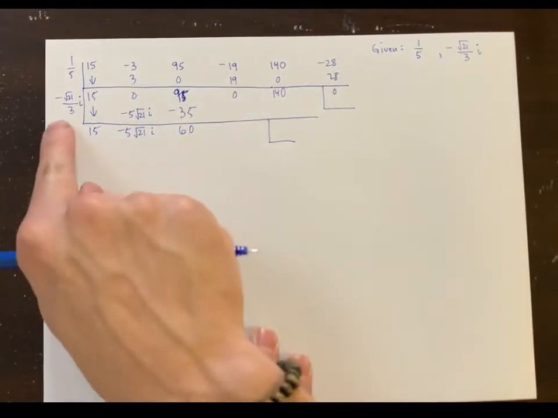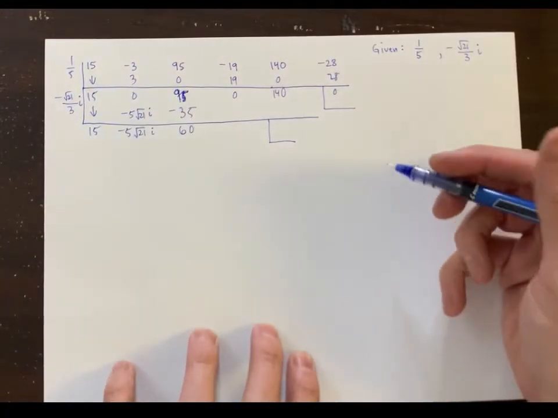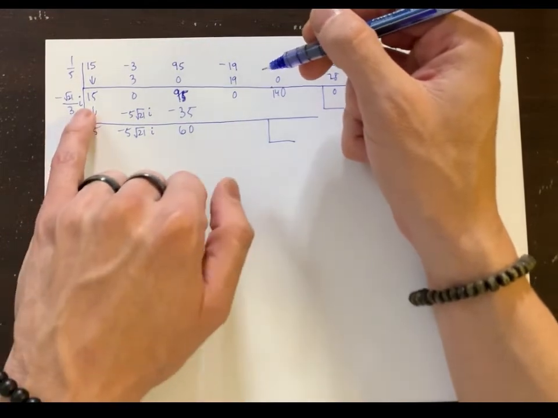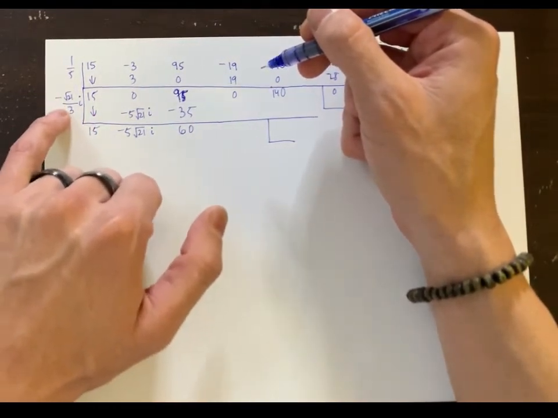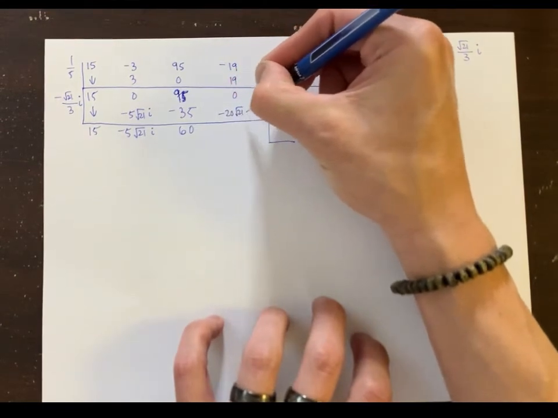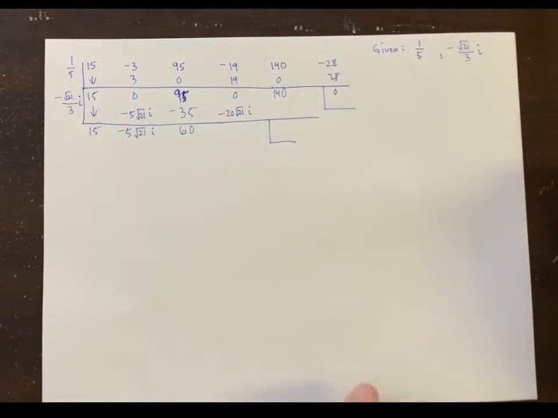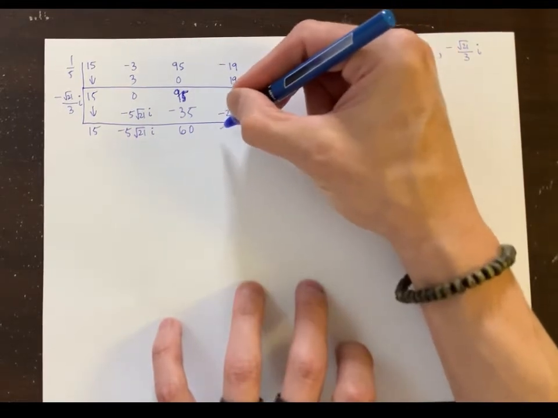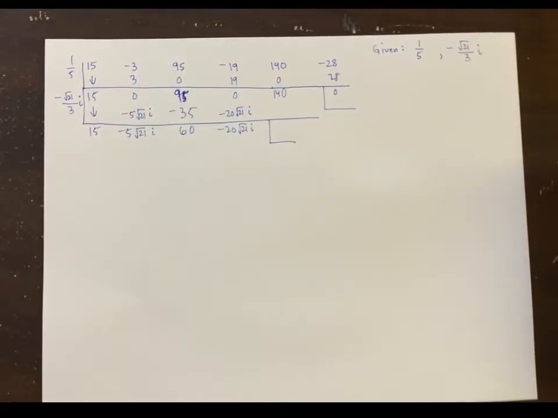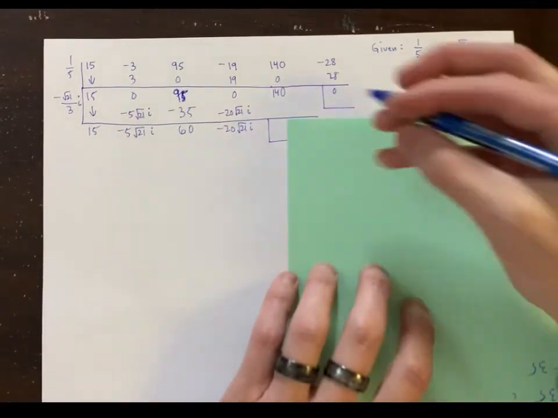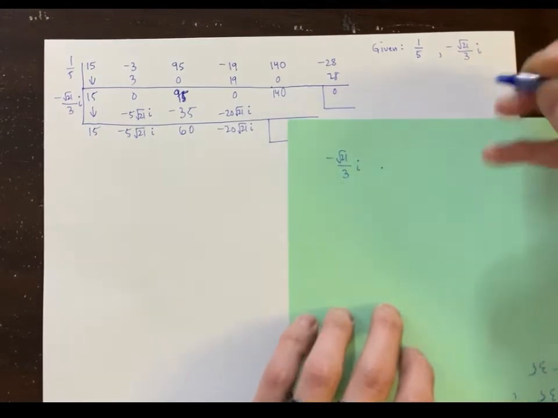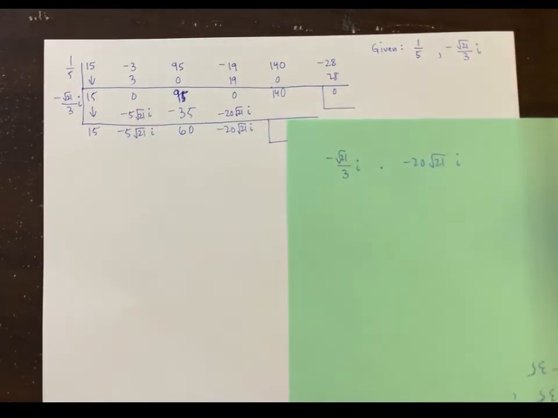Now go 60 times this here, again on calculators, and just attach the i for yourself. Like in a calculator, I'm not going to type in i. I'll just type in the negative fraction times 60. And it'll say negative 20 square root 21. And then I'll just attach the i for myself. Plus 0. It'll stay the same number. And now back here on some scratch work, I have negative square root 21 over 3i times negative 20 square root 21i.